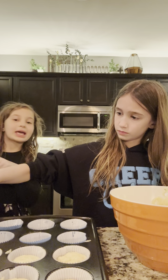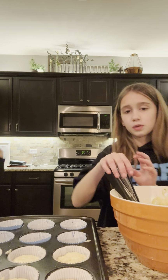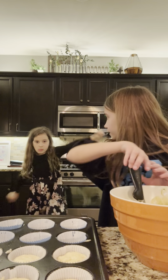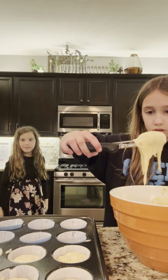Okay guys, the cupcakes are looking smashed. In part two, we're gonna do the frosting stuff. It's like the cake TikToks I watch.